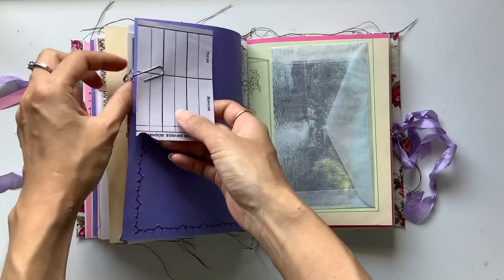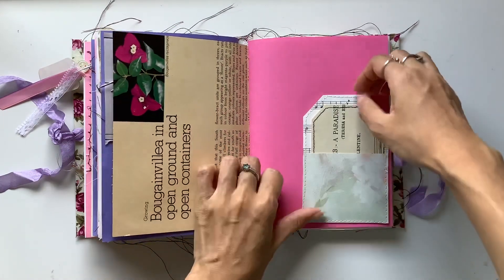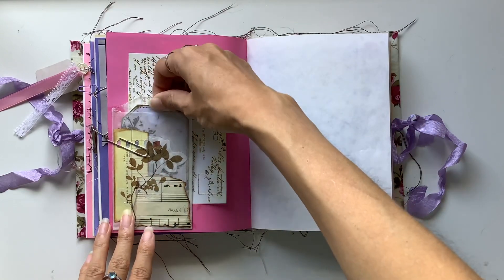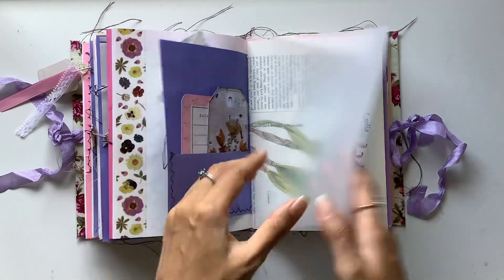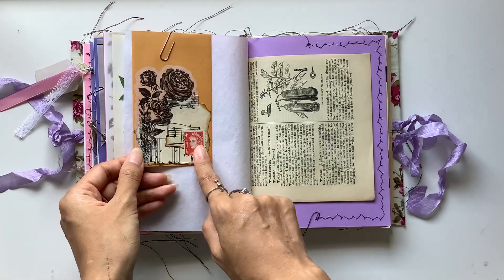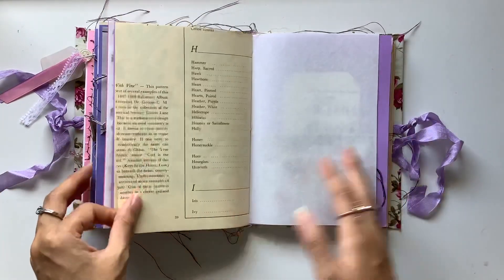That one's paper-clipped on — this is a vintage bridge card. I love this pocket here, and you can see what's behind it. This one is one of my wallpaper pockets on music paper, and there's another music paper tag inside — I love the different tones of the music paper. One of my embellished glassine bags — love it — there's a tag in there and a postcard behind it. That's one of my favourites as well. And a beautiful fabric cluster. This one is already sold — thank you so much. Oh, this is an embellished coin envelope — really fun to finally be using those. I made a whole bunch last year and didn't really use them because I just hoard things, but this is the year where I'm using them.